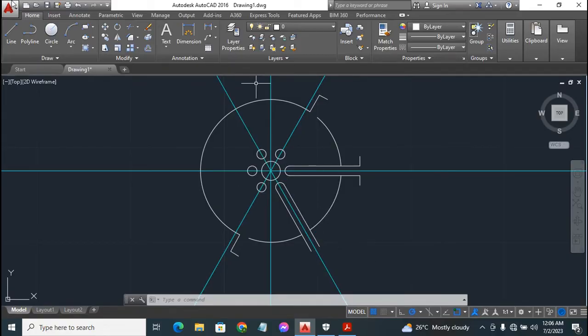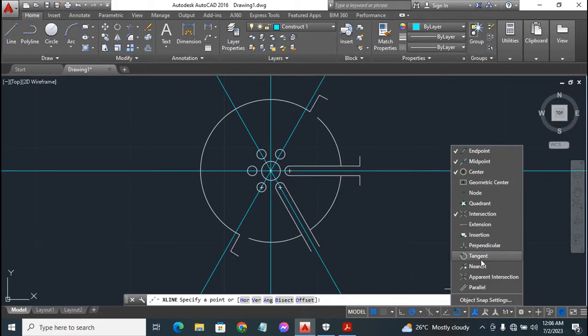I'll go back to our construction layer, go to the draw ribbon, click on the construction line, and then locate the tangent points on this. I will deselect some of these options. What I need is tangents.